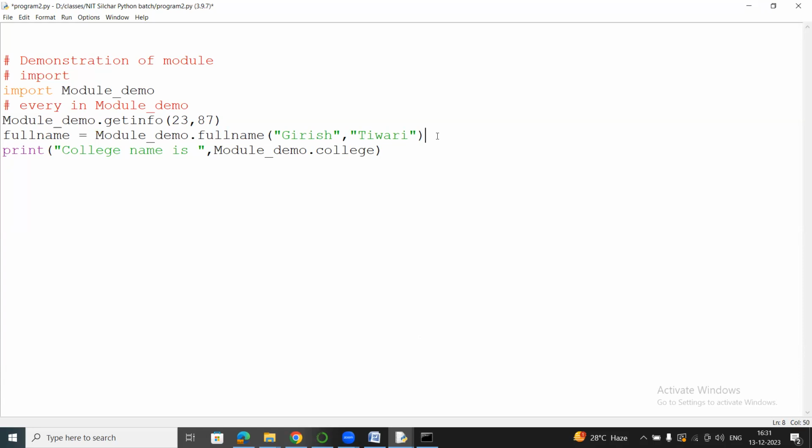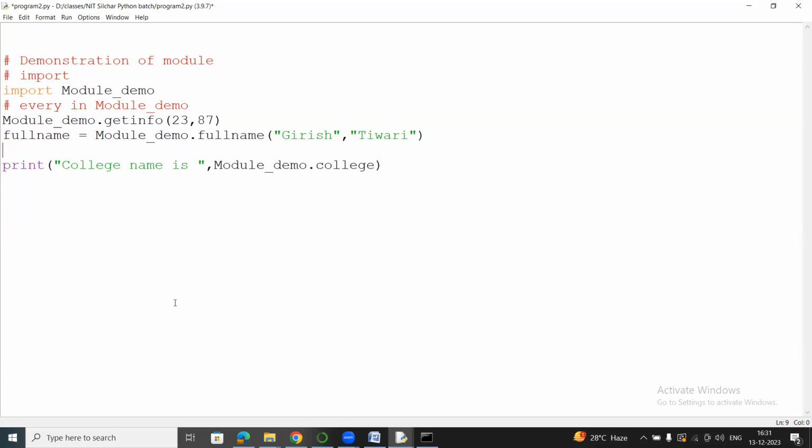Since that function is returning only one value, just assign one variable. If it is returning multiple values, you can assign multiple variables. Already we discussed in yesterday's session how to return multiple values. If it is returning a single value, I just assign it to a single variable. I can print it or I can perform some logic here. So print full name of the student. Previously, I wrote this printing in that function itself. Now what I am doing is getting that value from the function and using that value here. Full name of the student, full name.